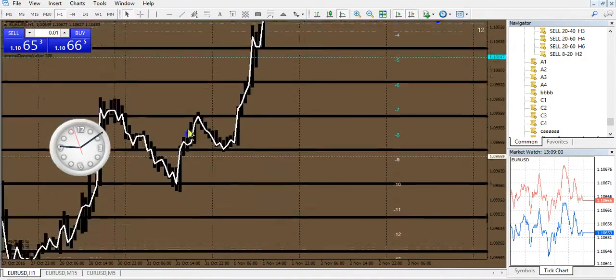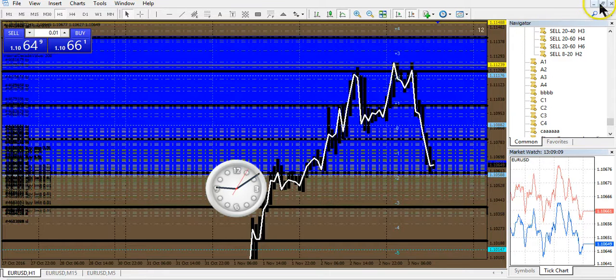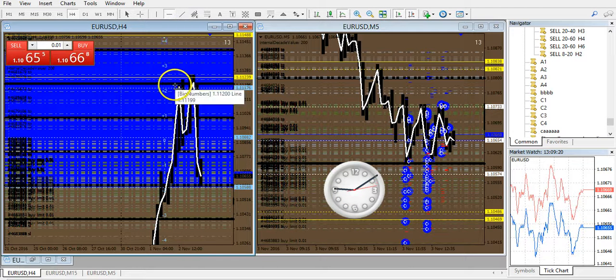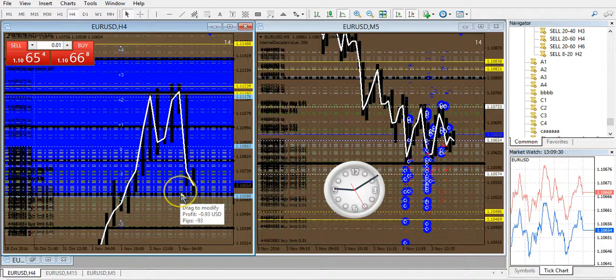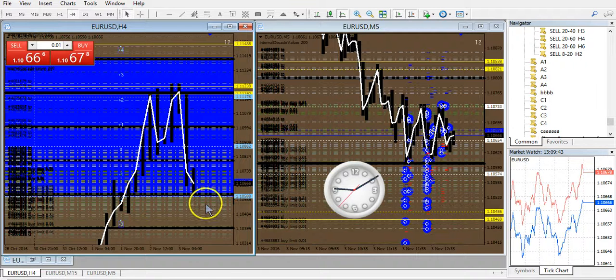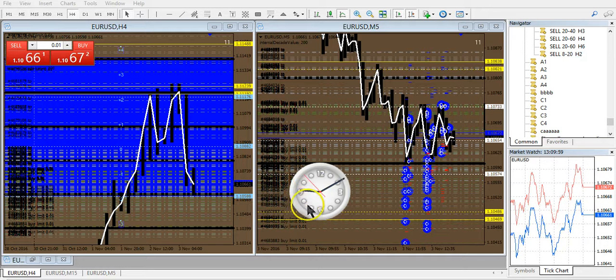Remember way back here where it all started — this 20-pip grid. Another example of just placing your order like a moron, which is always going to make more money. If you had a sell limit based on this high that you know exists. I just had another guy telling me he makes seven figures trading advanced patterns. If you want to do advanced pattern trading, first get down basic pattern trading, then call me about the advanced stuff, then put the harmonics in. Accumulation in here: buy-sell, buy-sell, buy-dump, sell-dump, waiting for the stock market open.